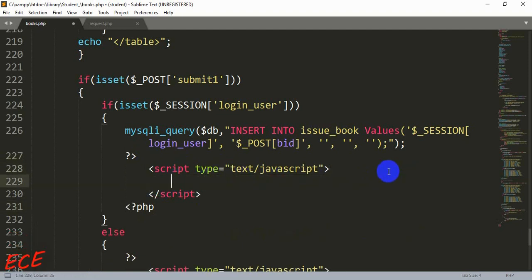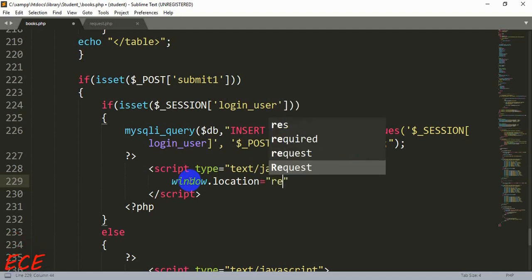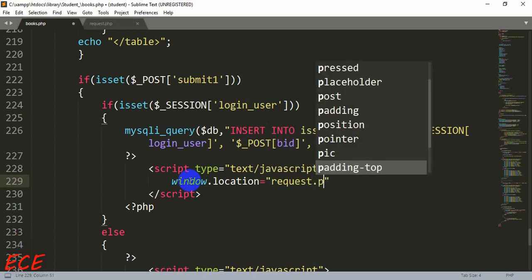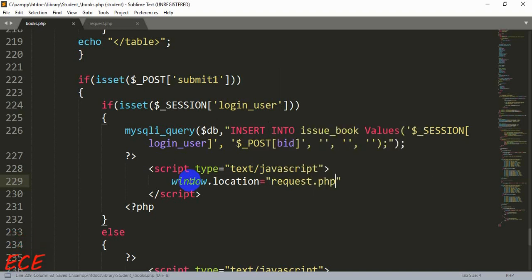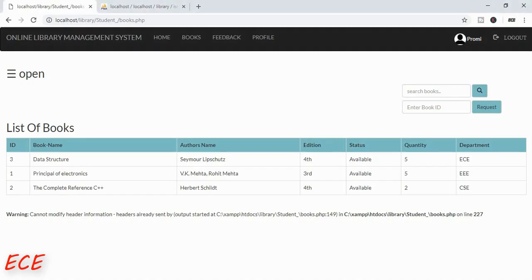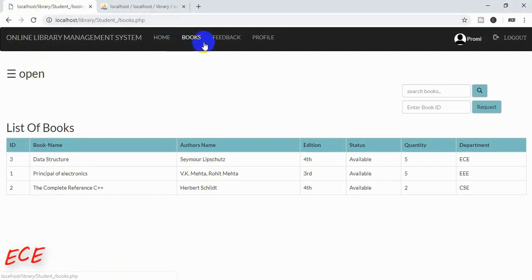Let's delete the alert message and let's write: we will direct this page to our book request page. So window.location, then equal to, inside the second quotation, our page name. After inserting that request into the database, it will direct us to this page so we can see what book we have requested.